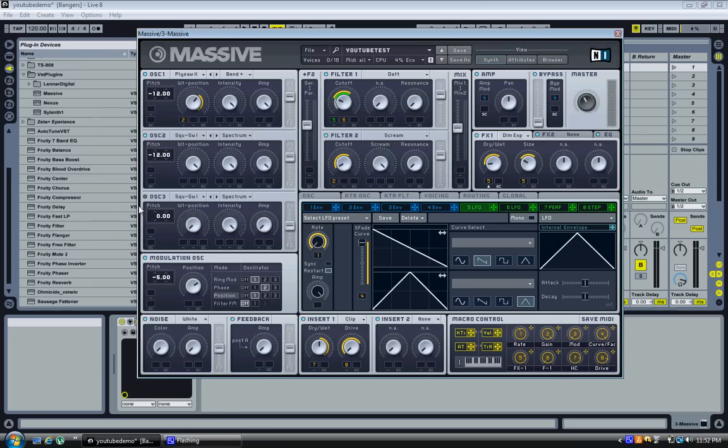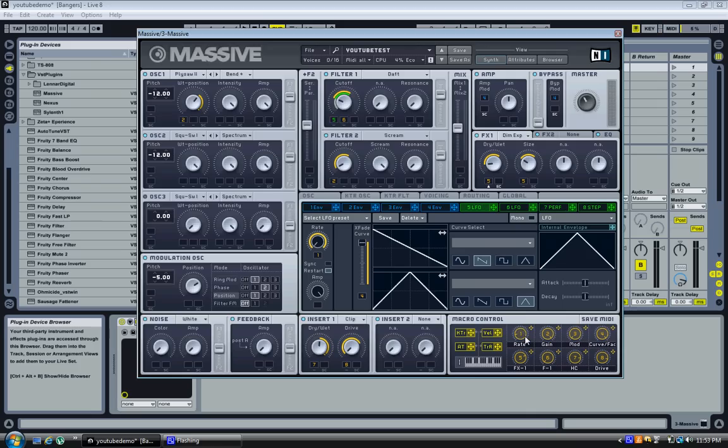Today I'm going to teach you how to use the macros inside of Massive. It's going to be the same if you have Ableton Live, if you use Fruity Loops, whatever. As long as you have Massive, it's going to be the same to use the macros. Basically, what the macros do is you sync them to a different setting inside of Massive, and when you fluctuate the knob, raise it up or down, it changes different variations inside of the sound.